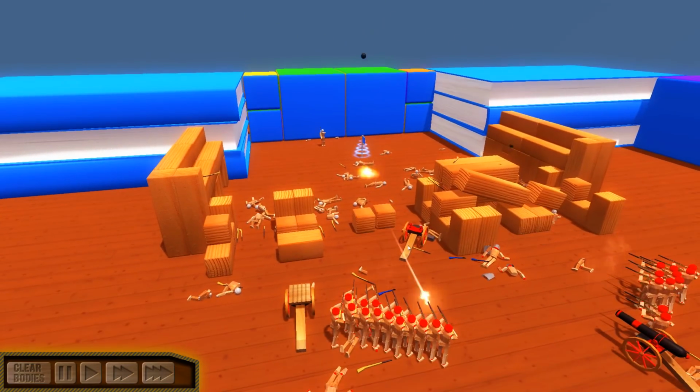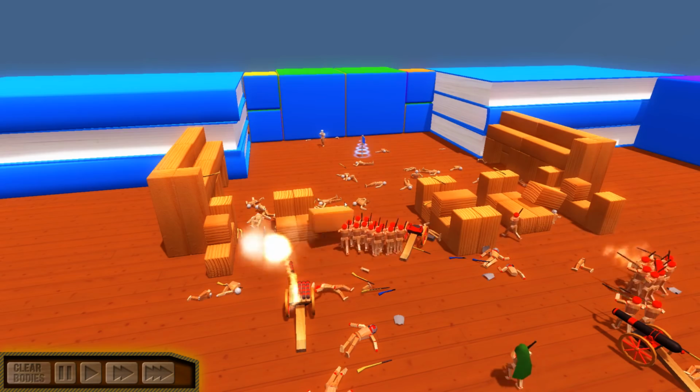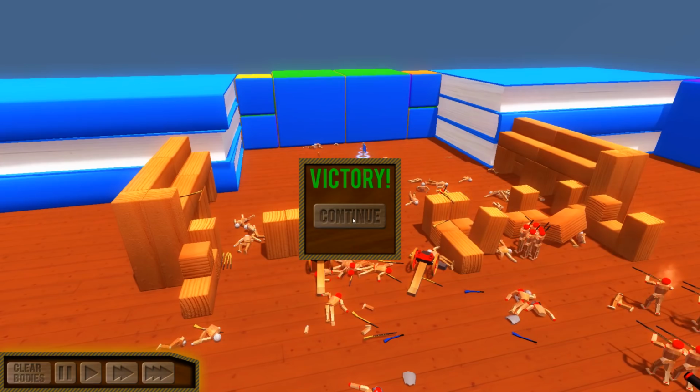Oh, the Gatling gun I think got destroyed by friendly fire. That was kind of expensive. That block just took out one of the enemy troops. There is one guy left. Oh man. This thing is definitely... There we go. So let's see.